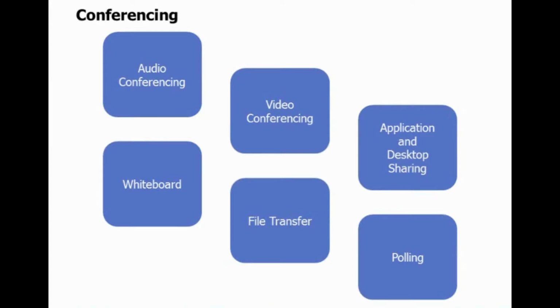We also have the ability to deploy application and desktop sharing. So while participating in a web conference, we could share out our applications or our desktop if we chose to. When you schedule an online meeting, a web conference, we can also use whiteboards. We have support for peer-to-peer file transfers, as well as uploading files into a meeting. We typically call that a handout. We also have the ability to poll the individuals participating in an online meeting.